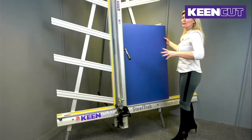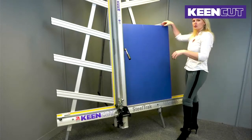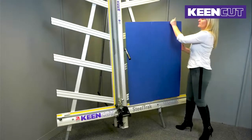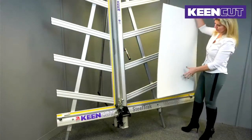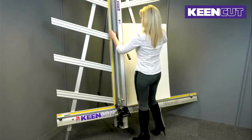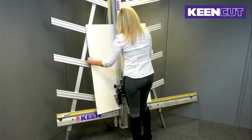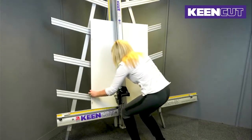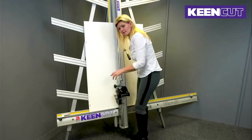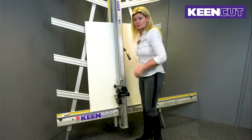Now, this is really important. You have to turn the board back to front on itself, 180 degrees on itself, not upside down. That will not help you for this. So I'm going to turn my board back to front, place it again behind the SteelTrak. And I need to make sure, again, that the board is sitting flush on the squaring arm, and I don't want the board to be moving because I need to perform another couple of cuts.